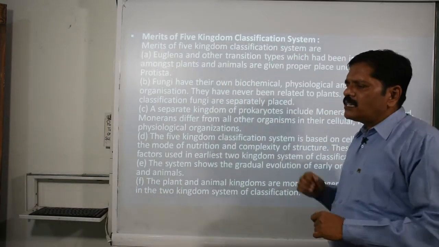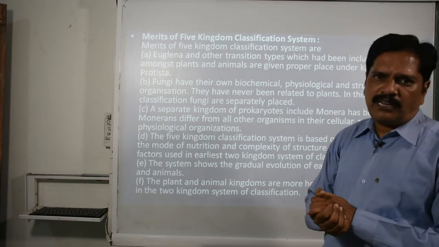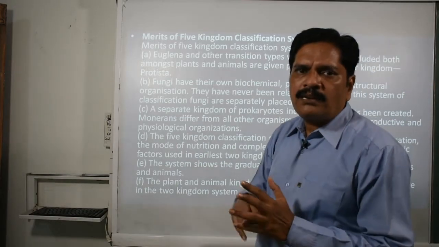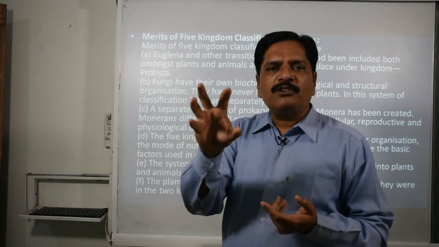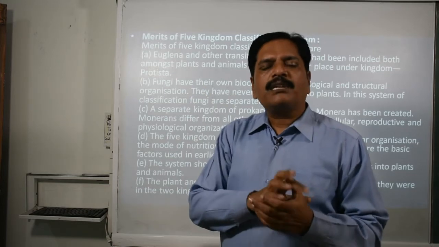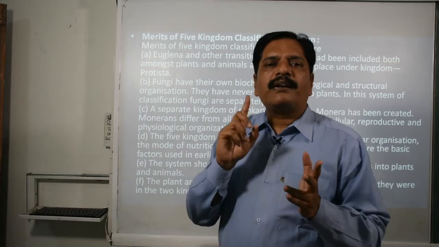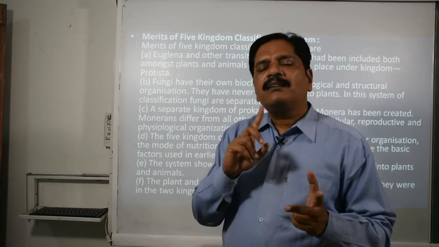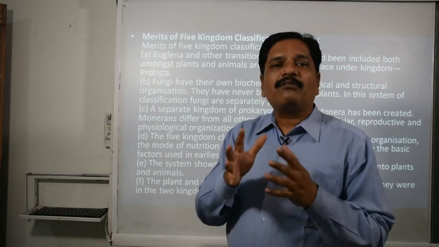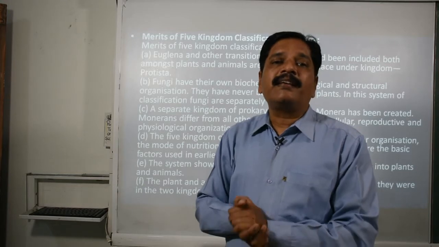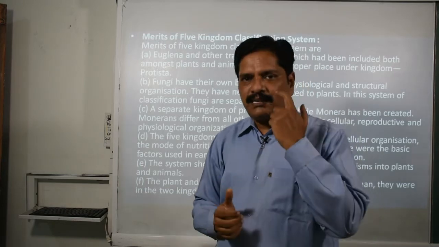Now here we are going to discuss the merits of five kingdom classification, okay. You know the Monera, you know the Protista, Plantae and Animalia also, but only this new group Fungi is there, okay. So this fungi is actually saprophytic in nature, okay. They have cell wall, they are saprophytic in nature, and they store food material also in the form of glycogen. They have cell wall, but this cell wall is different from the plant cell, it is lacking cellulose, okay, but it has polysaccharides, chitin, pectin is there, okay.